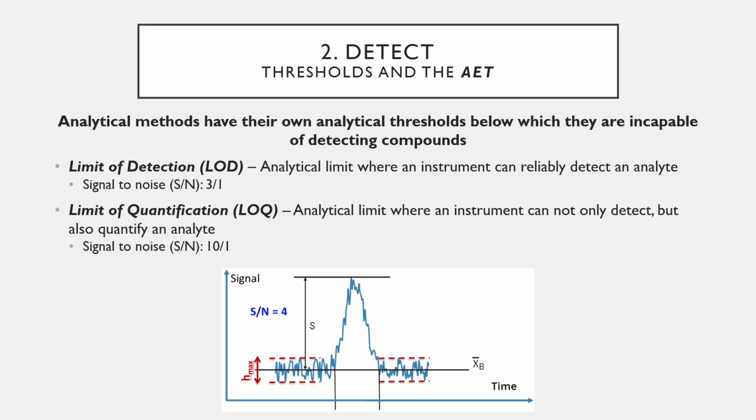Now, I pulled a slide from our chemical characterization tests that talked about the AET and the different analytical thresholds that your chemical characterization, your analytical instrumentation needs to maintain. We talked about the limit of detection, limit of quantification. So I just want to revisit some of those definitions and also go about how you're going to try to obtain these. Now, there's various definitions on what a signal to noise ratio is, what constitutes noise, what constitutes signal.